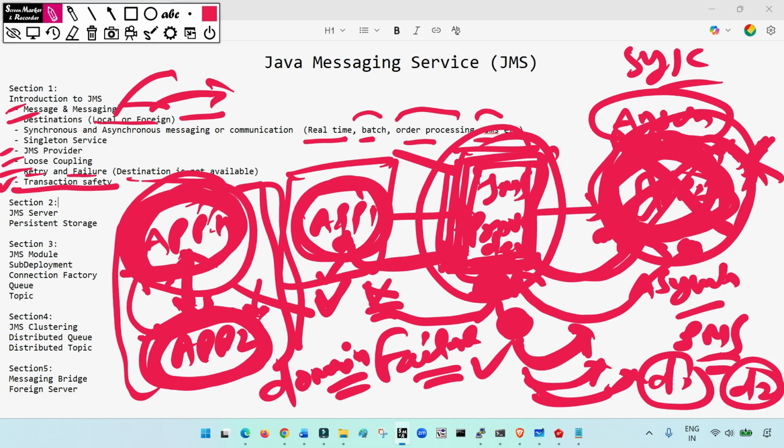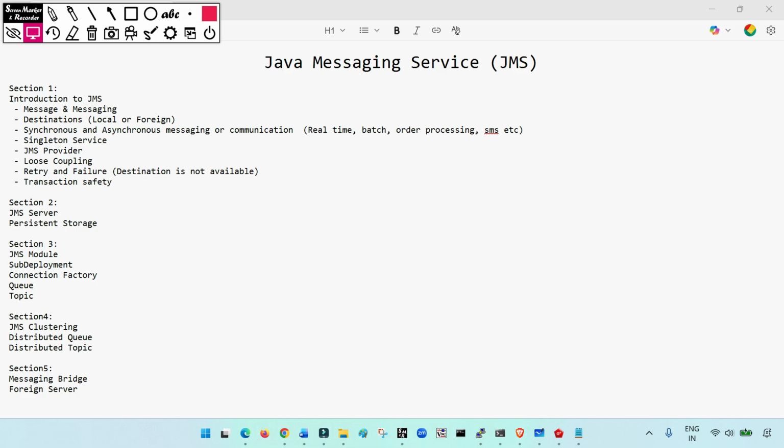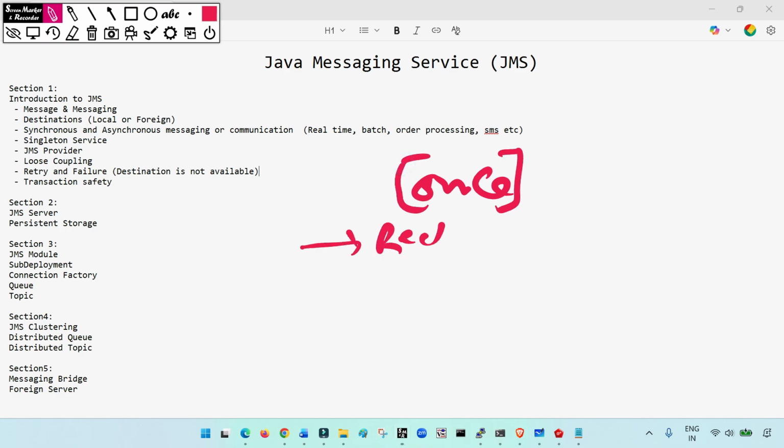Okay, and the important concept is that JMS is for singleton services. Now, what is the meaning of singleton services? Singleton services means requests or services that need to be processed only once. For example, as I said, you are going to recharge your mobile.